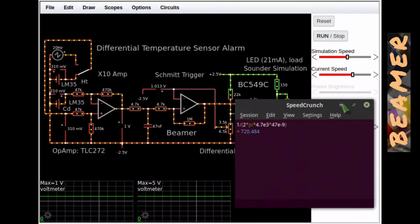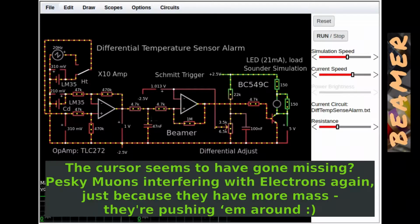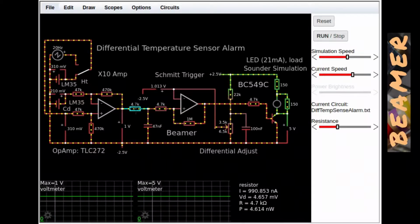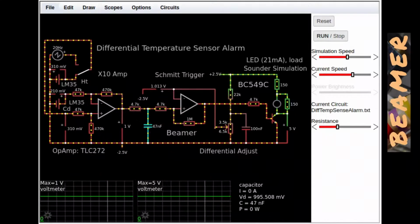Let me drop down SpeedCrunch again. You can alter this filter, of course, if you find that noise is getting through. This is an optimum point, and if you reduce this capacitance, noise will get through, and if you reduce this resistor, noise will get through. So that can be adjusted, but be aware that this is an optimum point.